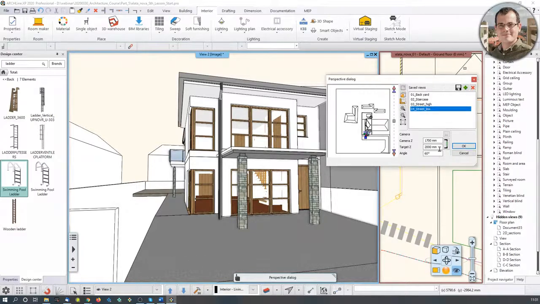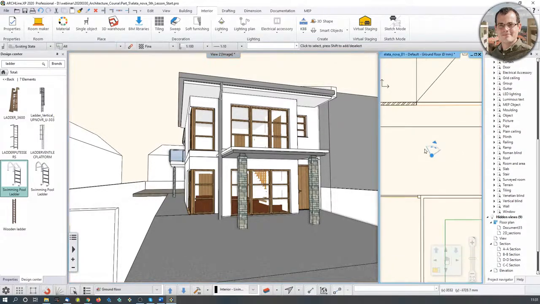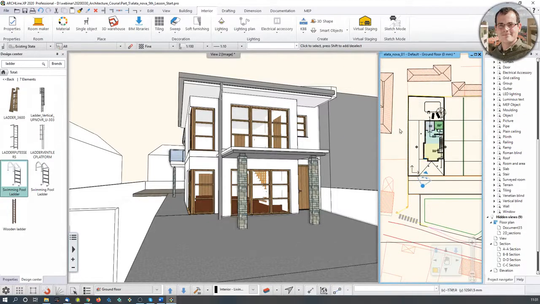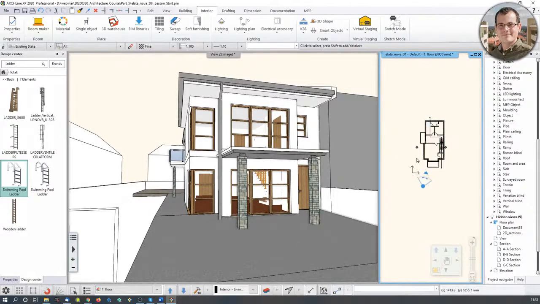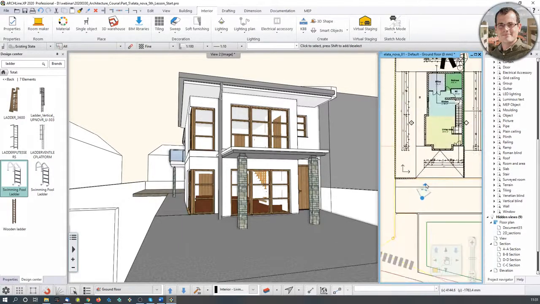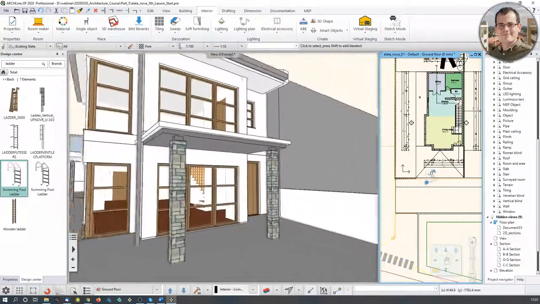Okay, now let's talk about this marker again, because this is very exciting. What happens, you might ask, if I want to change the floors that I'm looking at? Here's the ground floor. I'm jumping to the first floor, but my perspective has not changed. So how do I do that? If I go back here and I move my marker, I see that everything is on the street level.